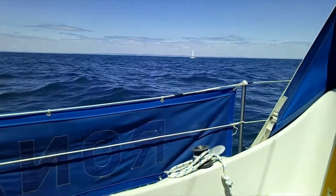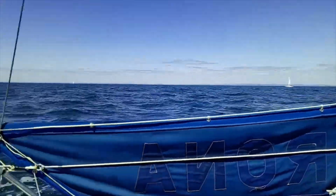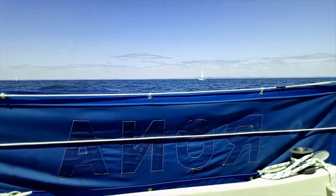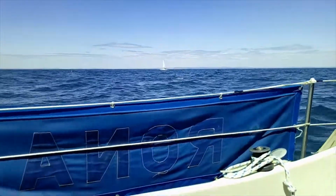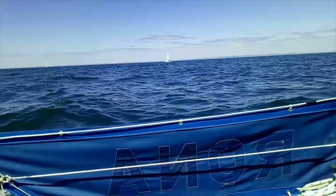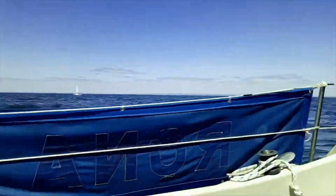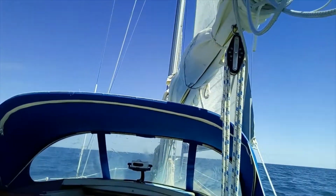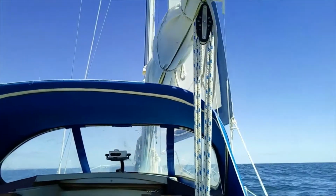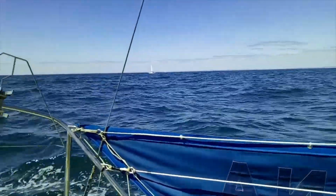Here's another one, going west, motor sailing. I don't know if you noticed, but they've all got their mainsails up, just to steady things a little bit, just to stop all the rolling side to side. Basically, I had my mainsail up earlier on, then I put it away again, and it's a right faff. It's quick and easy to raise the mainsail, but it's a right faff to tidy it away again afterwards. You've got all these sail ties to deal with, trying to wrap it up vaguely, not neatly, because you can do that when you stop, when you're in port. But yeah, it's a bit of a performance. So lazy jacks, I think, will be the way to go.